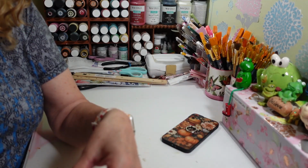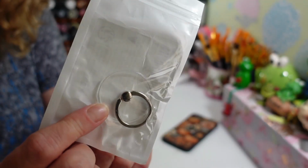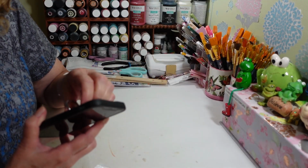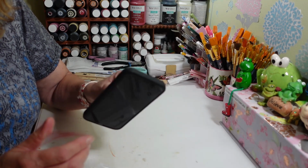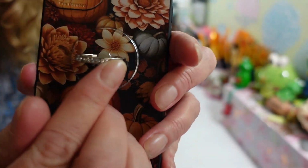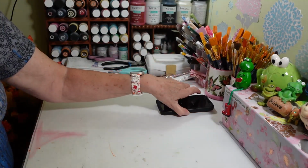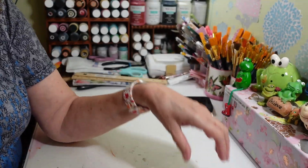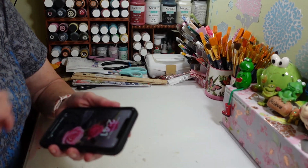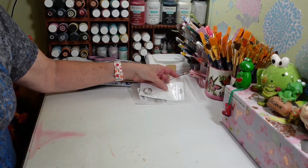And then these little rings that I put on the back, I always get the clear ones. They're the nice big round clear ones, and they hold well. I've never had a problem with these. I've never had my phone fall off of any of them. They also have little crystals in them. Very fancy. And they are $1.42. I usually buy a couple of these because I'm always changing my phone cases. I need to change my screen protector because that's cracked, but my screen is not. So you should always have a screen protector. All right, so those are the little goodies there.